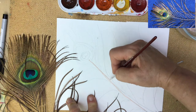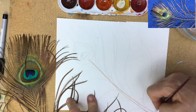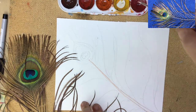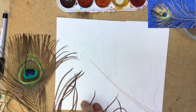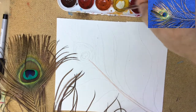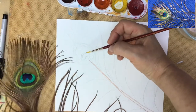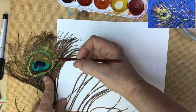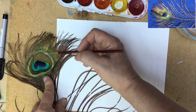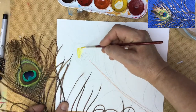Now from there I want to have yellow, so again I have to clean up my brush because I don't want it to get dirty and mixed with some other colors. So now from there, notice this color comes from yellow. It looks similar, so I can even go here with a little bit of yellow inside here and there. Okay, so what I will be doing now, I'm going here with yellow, but I'm not touching the center, or the iris, how I say it, right, of my feather. That's such a beautiful feather.